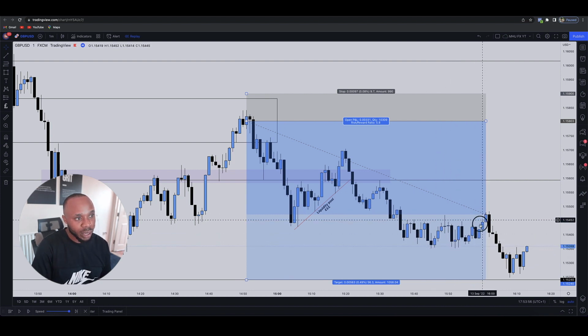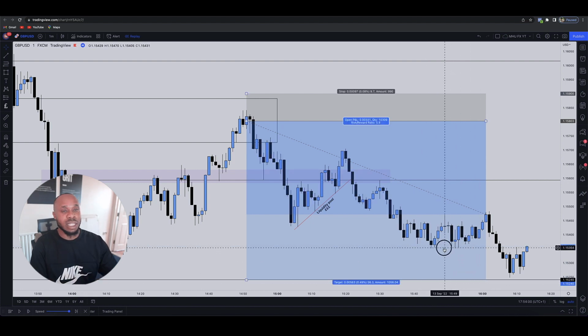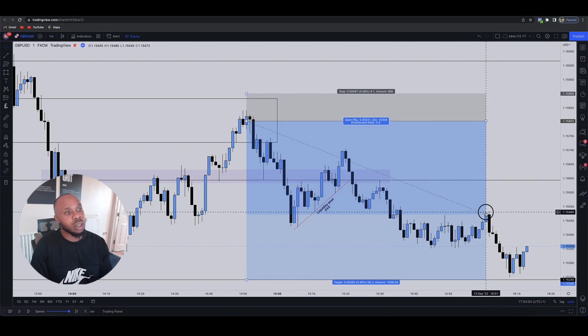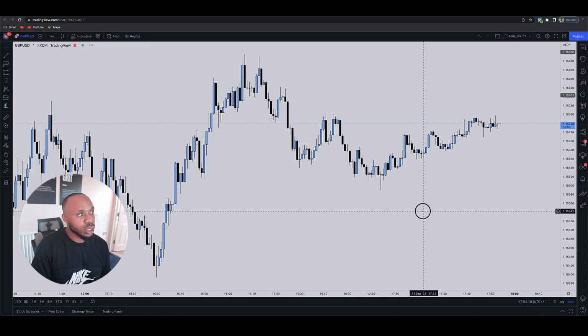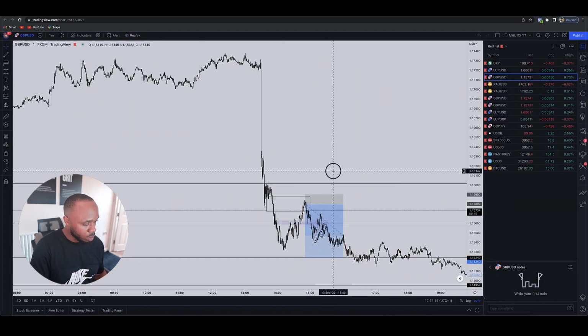The moment price broke out here, people would have put their stop loss within this region here and lower, so within 10 to 30 pips of this. And then they would have looked to go to the upside. And once again, look, they got violated straight away. And if I just cancel all of this out now, you're going to see that price literally went to our 4-hour. Let's go to our 4-hour.